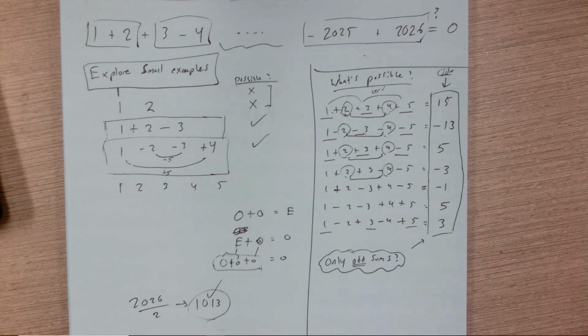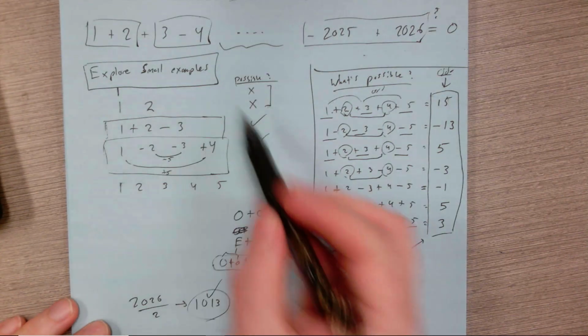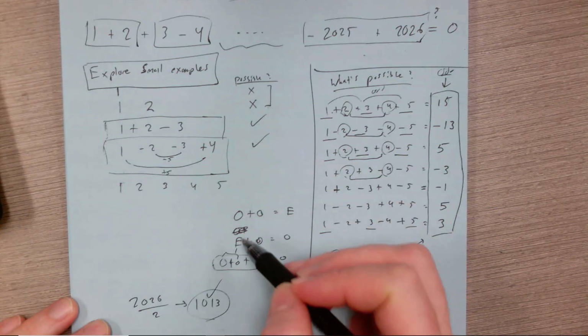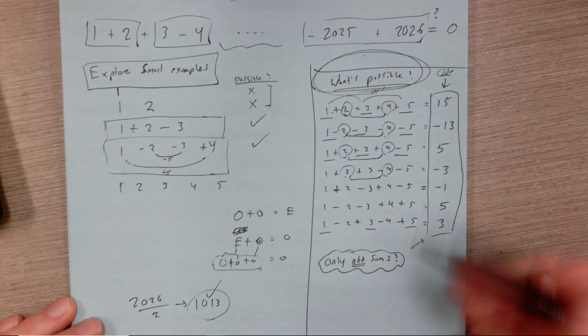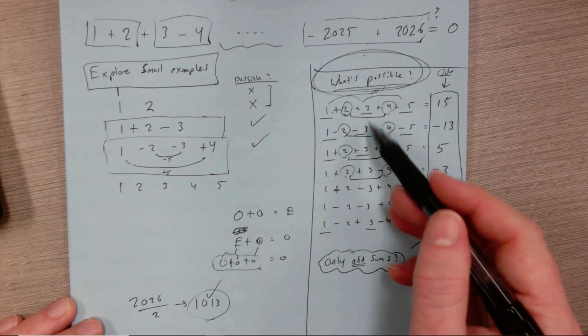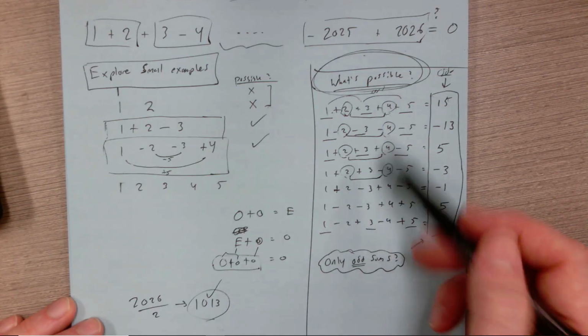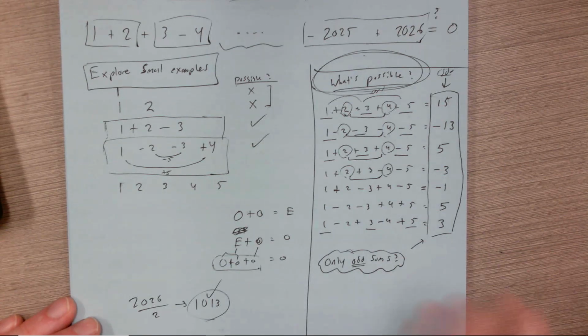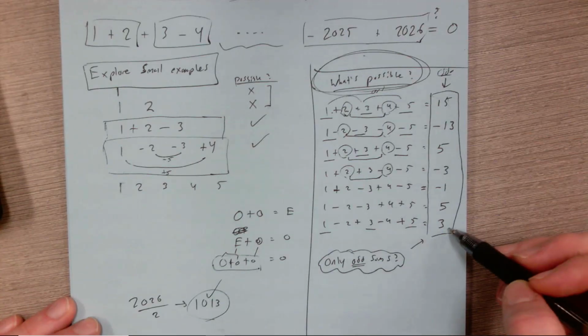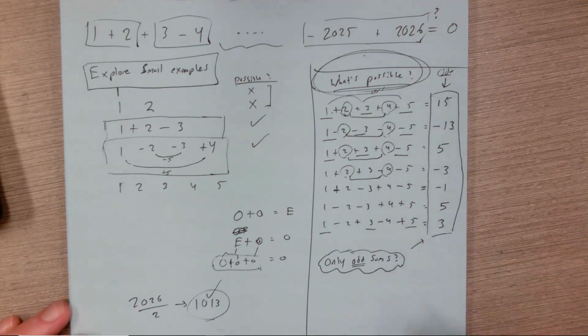Another thing is, instead of exploring small examples by saying, can I do it, can I not do it, sometimes it's good to ask yourself the question, what's possible? Here I wasn't actually trying to make 0. All I was trying to do is see, well, what different sums could I make? And that was the key moment that showed me a fact that led to the proof. So sometimes you have to enlarge your scope a little bit. You can't be too focused on trying to do the exact thing that you're doing.